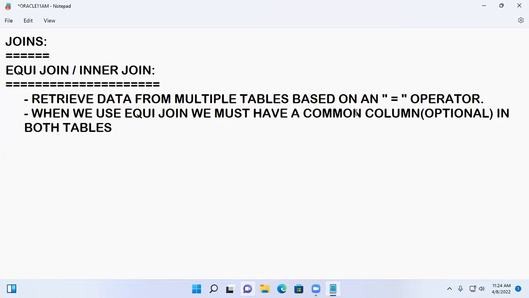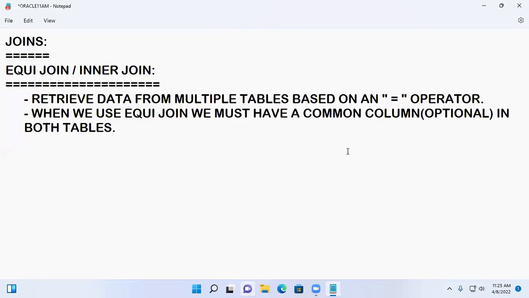If anybody asks whether it is mandatory, it is not mandatory, but recommended. In any real-time project or application, they compulsorily have a common column in both tables.